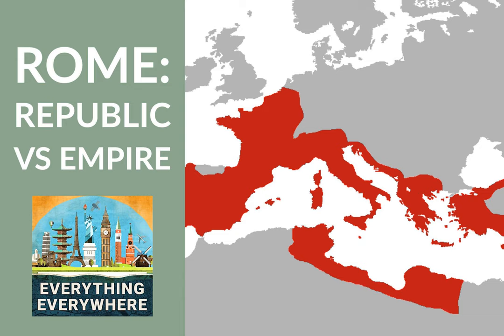This episode is sponsored by Audible.com. My audiobook recommendation today is SPQR: A History of Ancient Rome by Mary Beard. SPQR is quite simply one of the best books about the history of ancient Rome by one of the world's greatest Roman historians. Opening the audiobook in 63 BCE, with the famous clash between the populist aristocrat Catiline and Cicero, the renowned politician and orator, Beard animates this terrorist conspiracy aimed at the very heart of the Republic, demonstrating how this singular event would presage the struggle between democracy and autocracy that would come to define much of Rome's subsequent history. You can get a free one-month trial to Audible and two free audiobooks by going to audibletrial.com/everythingeverywhere, or by clicking on the link in the show notes.